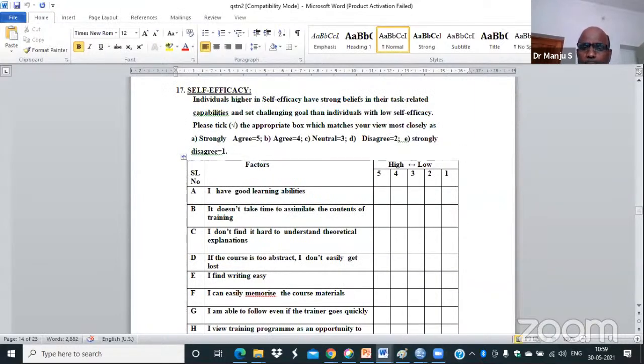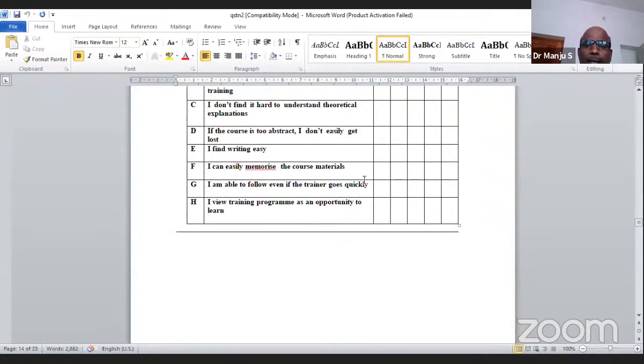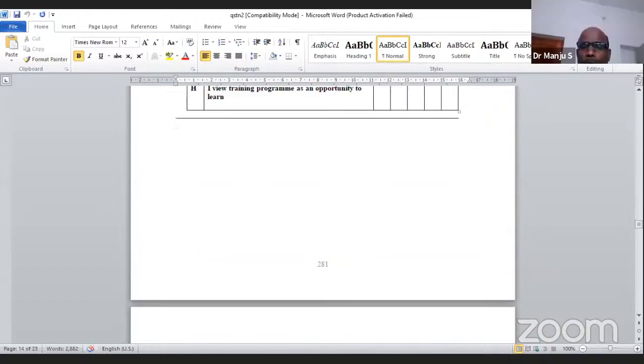Let me show you. Which one are you seeing, SPSS or this one? It's the scale only we are looking at, sir. The Word document. Now you can see this Word file. Yes, sir, the Word file only. Earlier, did I not show you SPSS? Yes, sir, it's going on.